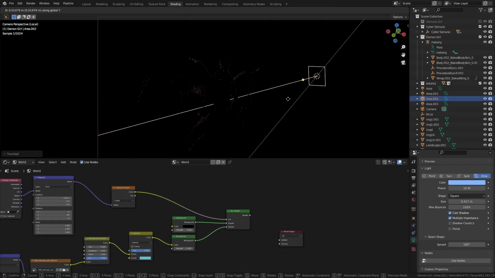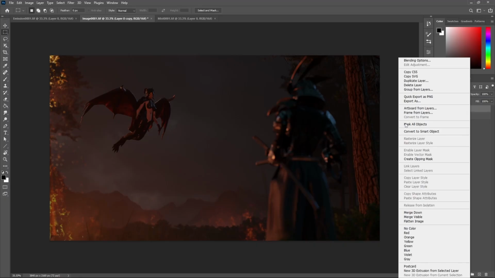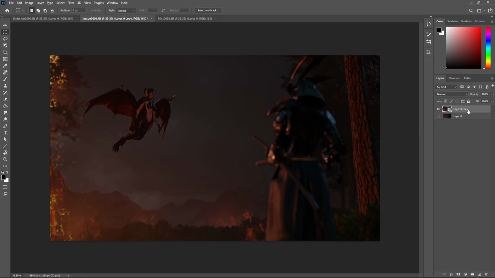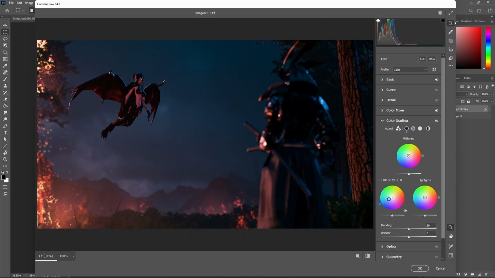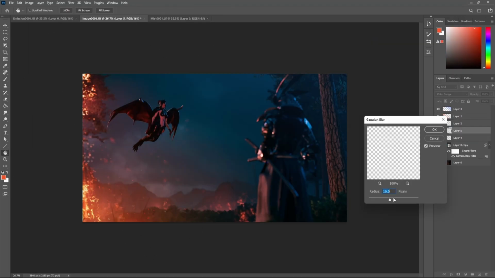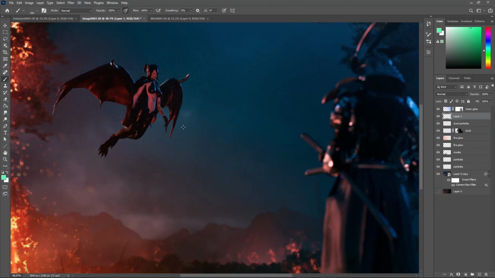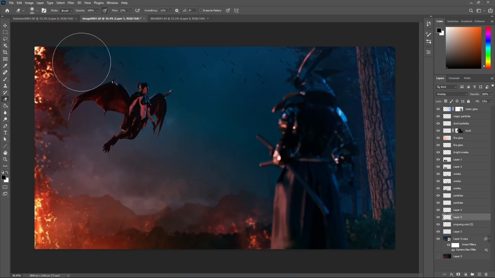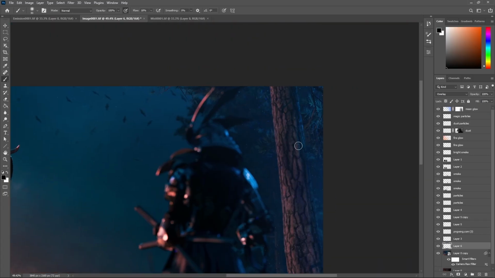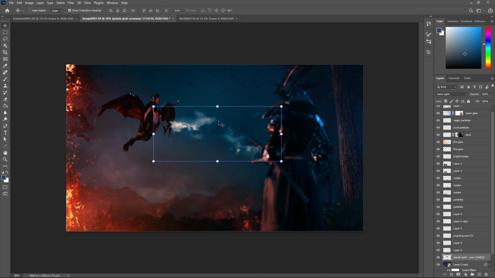Once the little tweaks were done, it was time to render it out and bring it into Photoshop, where I did further refining to bring more life into the render. This meant adjusting the colors, adding some extra glow, ember, smoke, dust, some magical particles because they look cool, birds flying to find shelter, adding some details to the trunk of the tree, vignetting the edges, and adding some details to the sky at this part because it looked kinda bland.